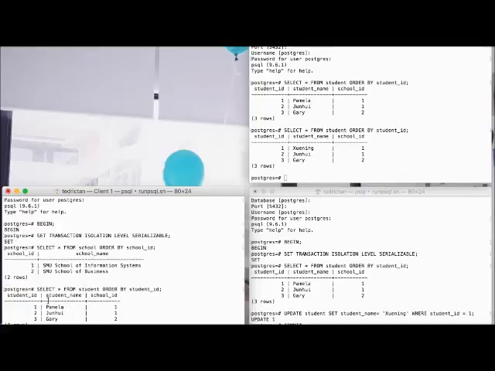And do note that if I go back to client 1 and I select star from student table order by student ID, it will still show Pamela instead of Xuening, because Postgres is presenting it with the database state as it was when it started the transaction, or in precise terms, as it was when we first did the first select. Note that this is the first time this client has read the student table. And now I have ended my demonstration.